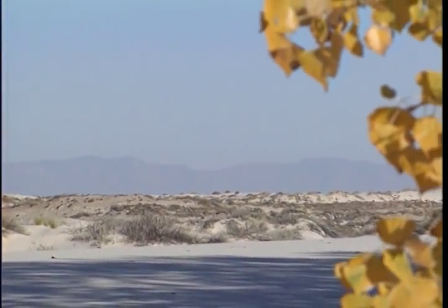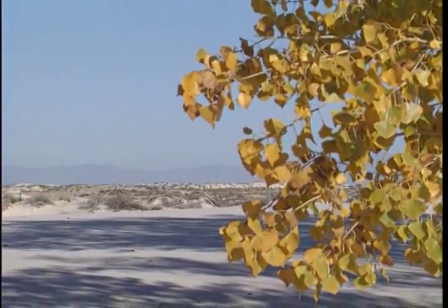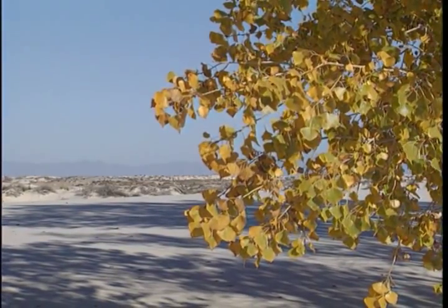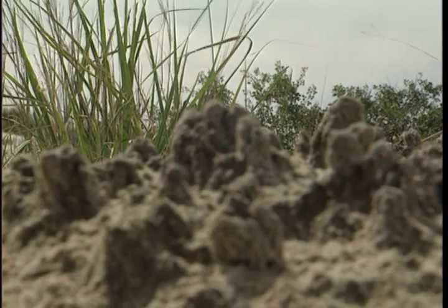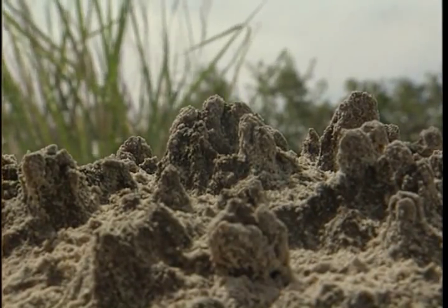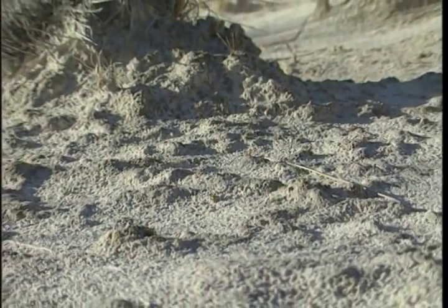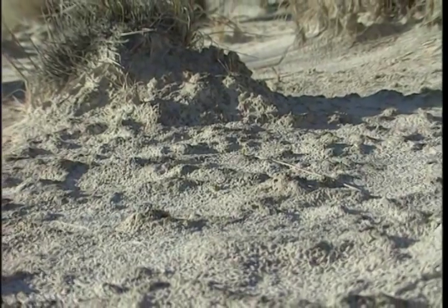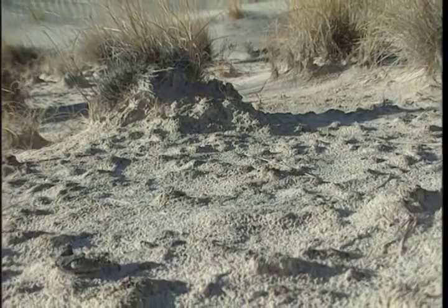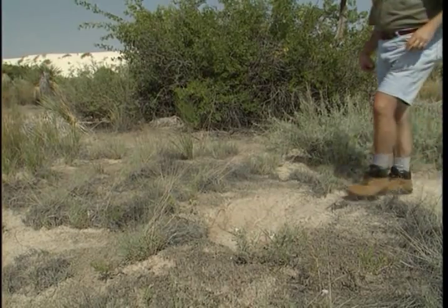The fall color draws attention to the fact that interdunal areas are quite abundant with plant life. But how do these plants grow in such sandy soil? The answer is here, in the life-giving microbiotic crust of the white sands. Tiny organisms, such as algae, fungi, and cyanobacteria, make up the crust, where they have made amazing adaptations to this demanding, sun-drenched climate. Soil scientist Curtis Monger explains.